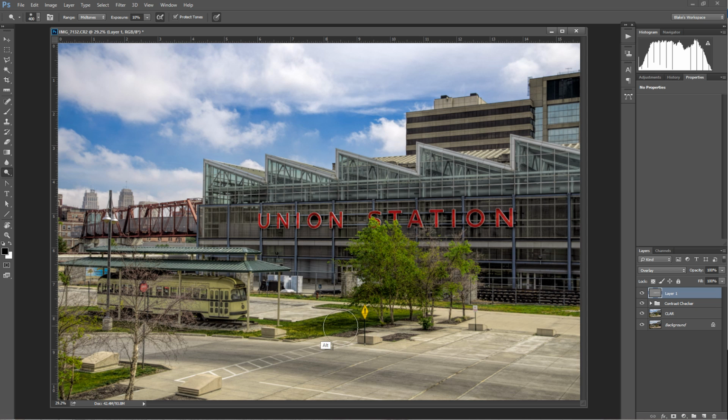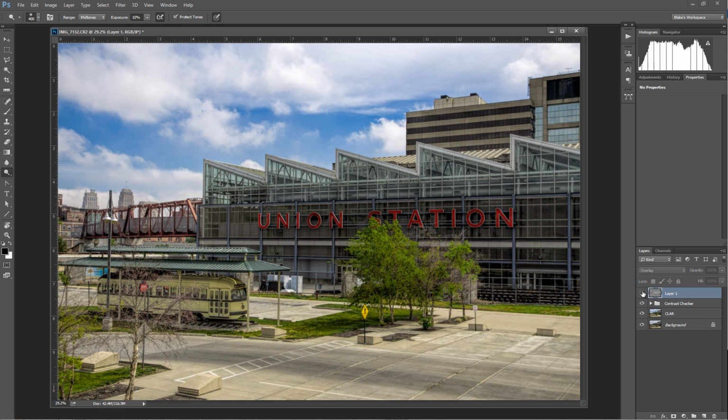So I can press Alt or Option, I can start burning in maybe the shadow areas, maybe this area down here because I don't want that to be as visible as the areas that I'm dodging. Maybe dodge out some of this area, or burn, sorry, some of this area back here, and maybe dodge these windows a little bit to make them, I like the angles that these are at. Maybe do some dodging up here in the clouds to make those areas a little bit lighter. And maybe do some burning back here of that bridge.